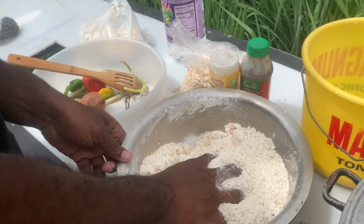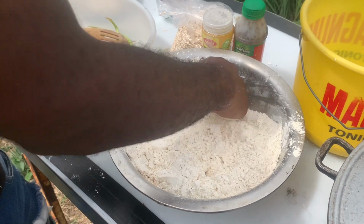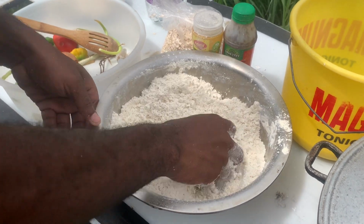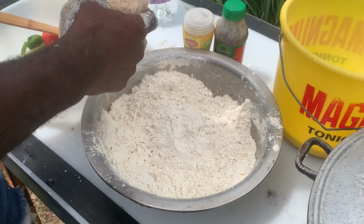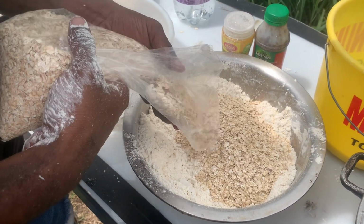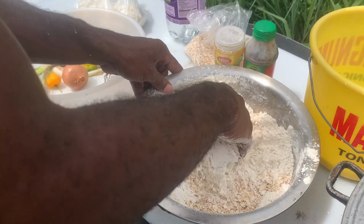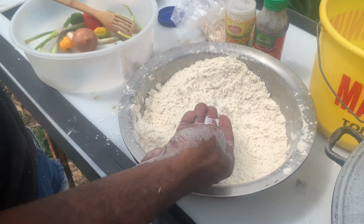Get it mixed up, you know, and then see if we need to add a little more oats tonight. We're not killing our oats. We want every bite to taste the oats, you know. I'm not putting in the salt tonight, the seasoning has the salt, you know.